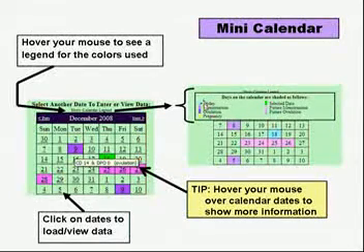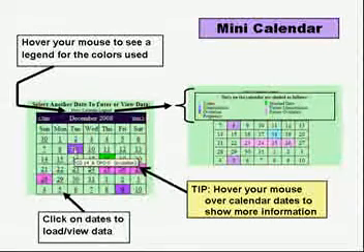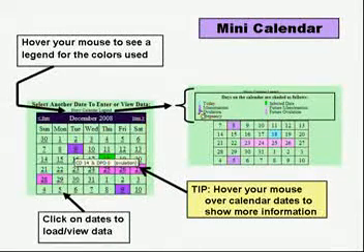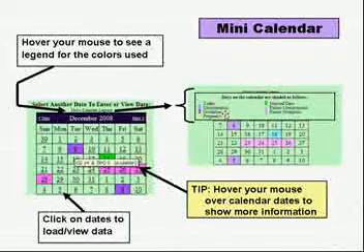This legend will show you the individual colors which the days on the calendar can be shaded. The interpretation of these colors is mapped out. So for example, you might wonder what this dark purple means on December 9th. By looking at this legend, you can see that that dark purple color is indicative of ovulation.